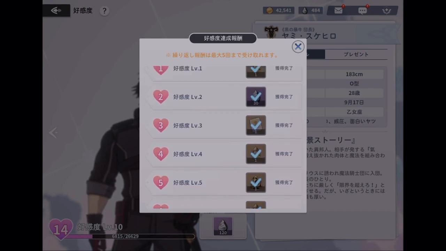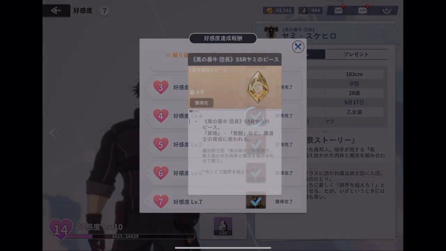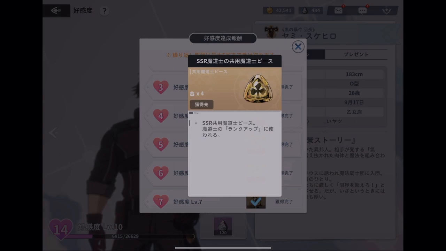Also, if we look at the third page right here, we get a skill art or a character art, pretty much the mage art, I'm sorry. The mage art is pretty much in the encyclopedia section of the game, and it is viewable in that area. This right here, level 4, is going to be another Yami dupe, so that's 2. Level 5 is going to be kind of like a general SSR dupe.